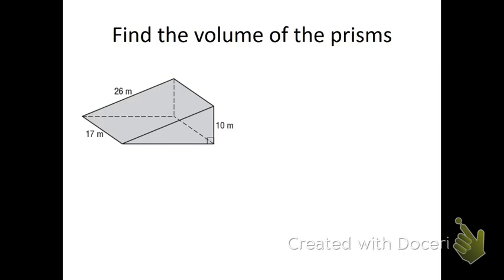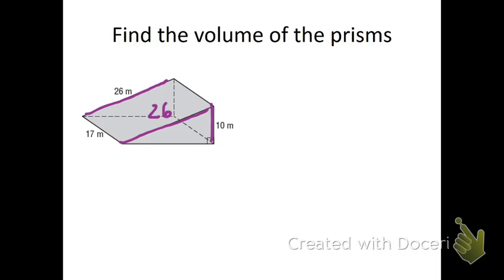So let's find the volume of a non-rectangular prism. This would be a right triangle prism. So we're going to find the area of the base. Now how do you know which one's the base? It's the faces that are parallel to each other. So this triangle and that triangle, if you extended it out forever, they would be the same triangle. Alright, the height would be 17. So we're assuming that the bases are congruent here.